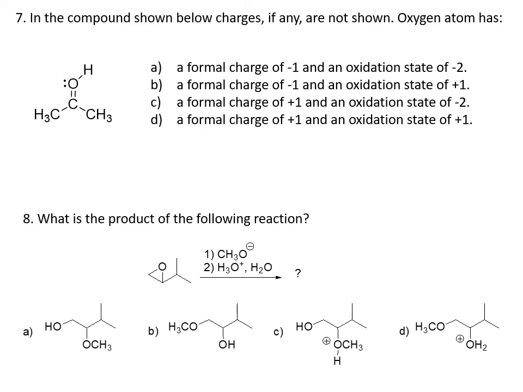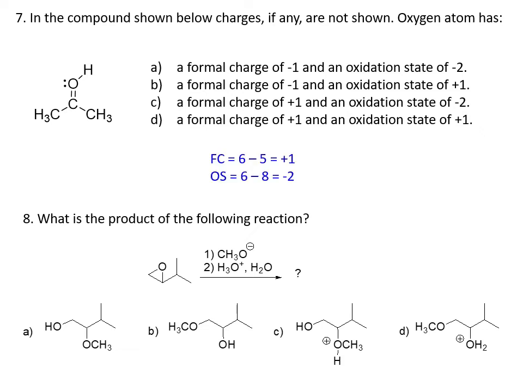Question number 7. In the compound shown below, charges, if any, are not shown. So what is the formal charge and oxidation state of the oxygen atom? The best thing to do is to do the calculation on your own and then match that with one of the possible answers.